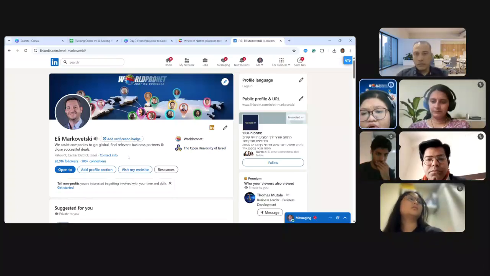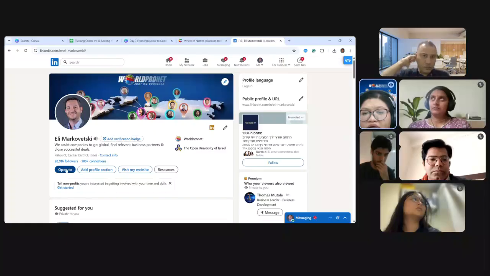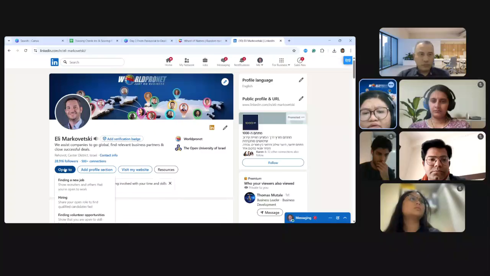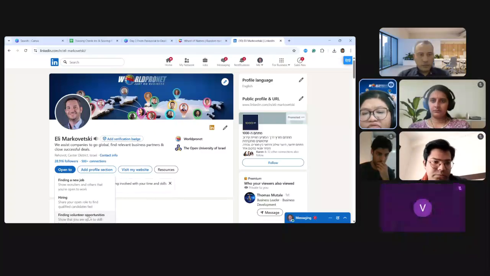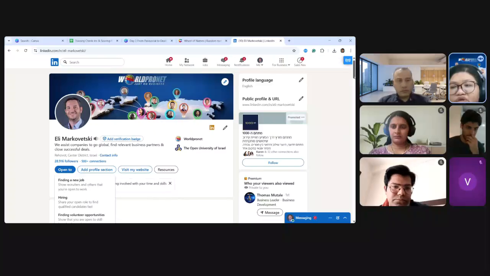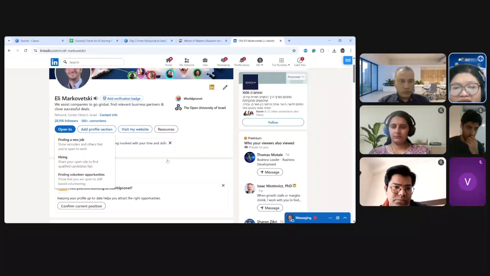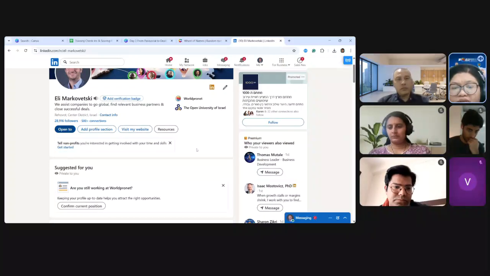Also, if you are on a journey of finding a partner, hiring, finding volunteer opportunities, or finding jobs, LinkedIn has an option for that as well.